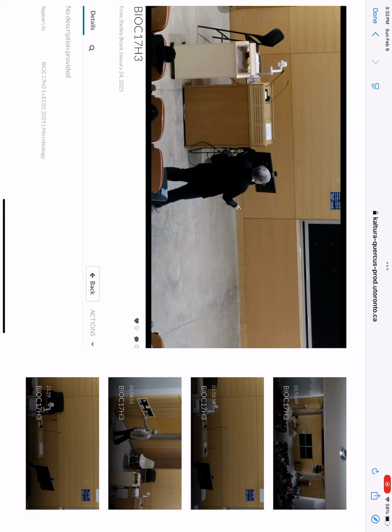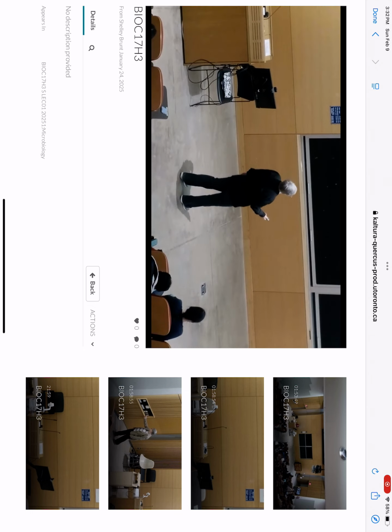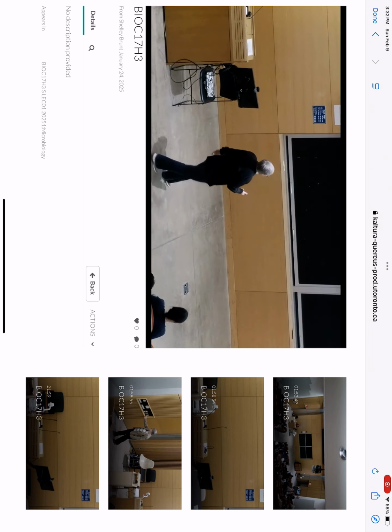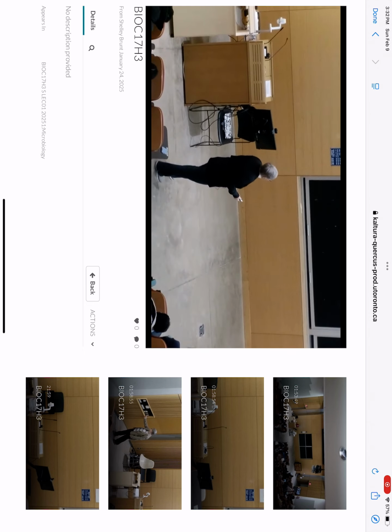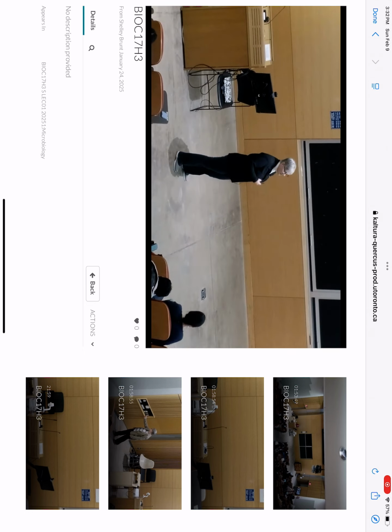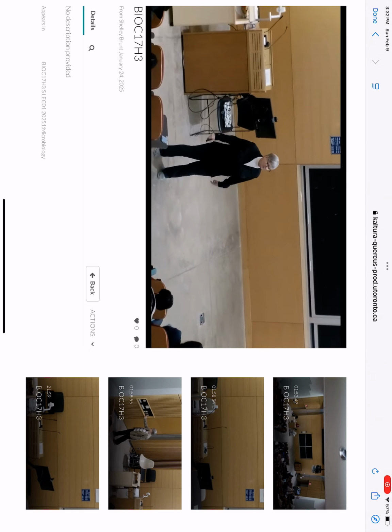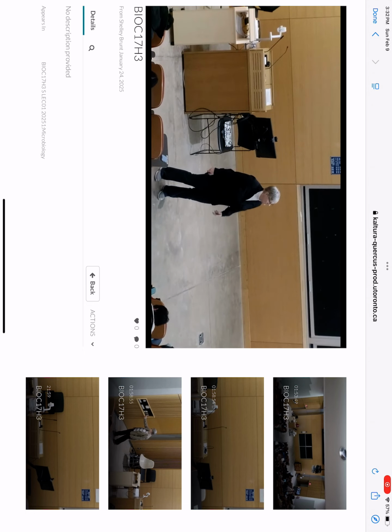So they use H2 from H2S to reduce CO2 into carbohydrates. In the process, they release free elemental sulfur or other sulfur compounds. So this becomes the general reaction of making carbohydrates. So what's the difference between that and what you've learned about aerobic photosynthesis?